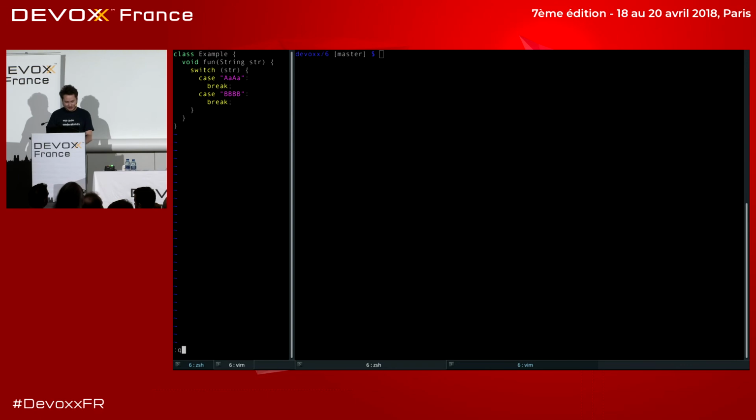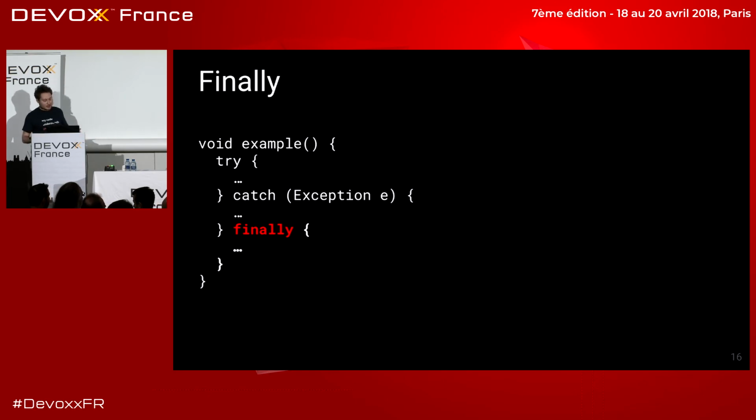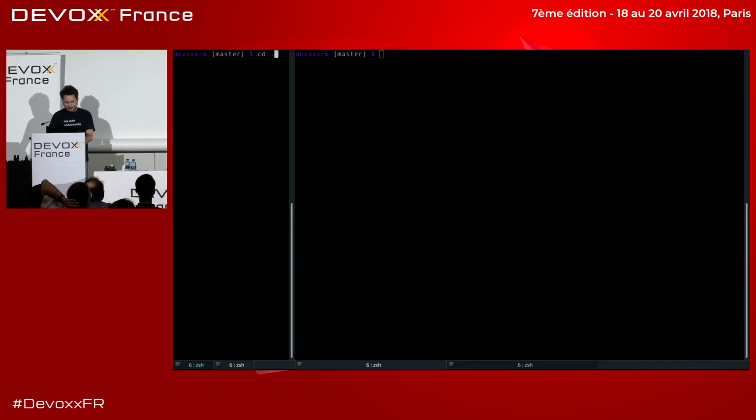Let's move forward. We have a few more cases to go and not so much time. Oh no, actually not so many cases. Finally, we came to finally. So we are nearly at the end. What's so special about finally in the Java language? Forget about bytecode. It should be executed on all possible exit paths from your try catch block. Whether you catch an exception, whether you don't catch an exception, whether you immediately return from the method, whether you break an outer loop or whatever, it always should be executed. Let's have a look at how this is actually implemented.